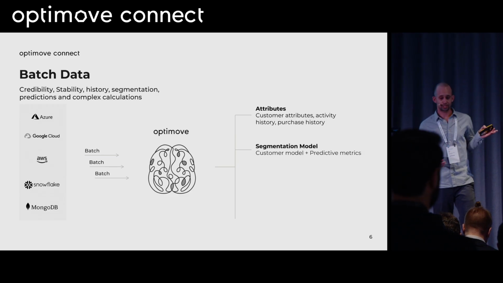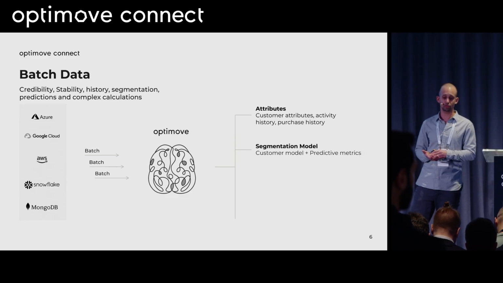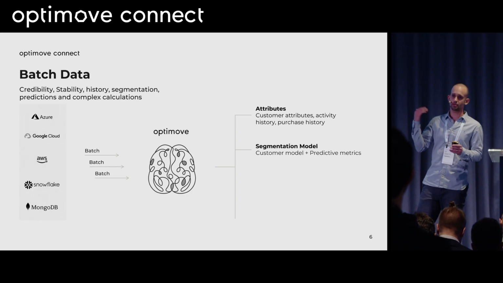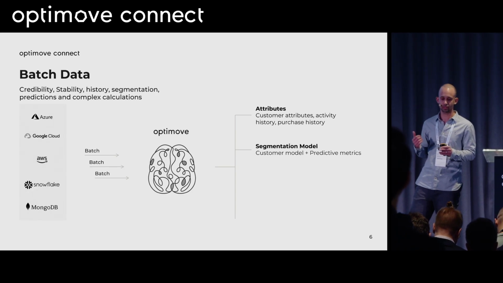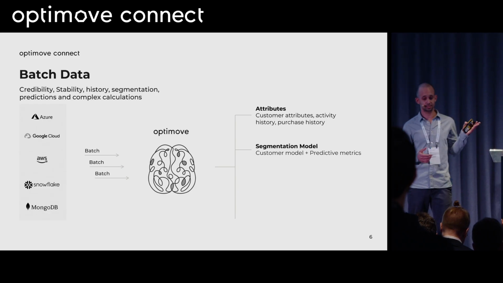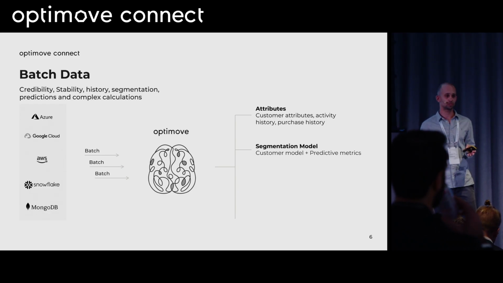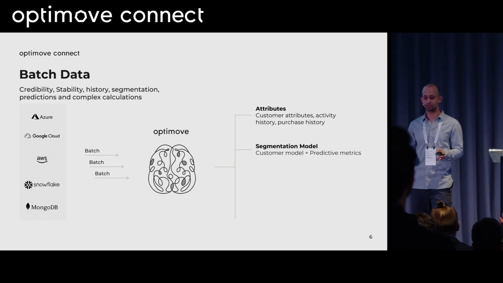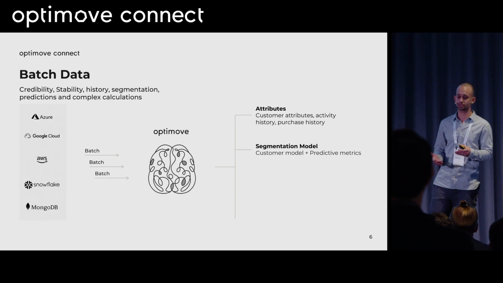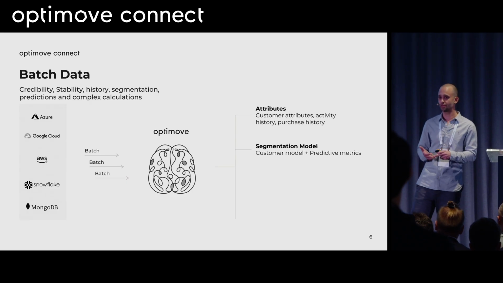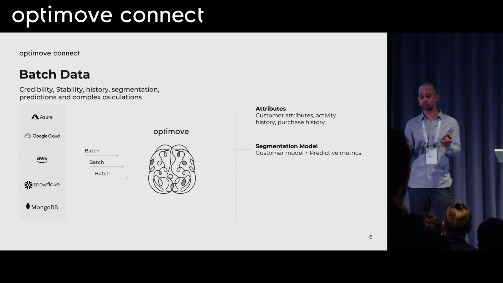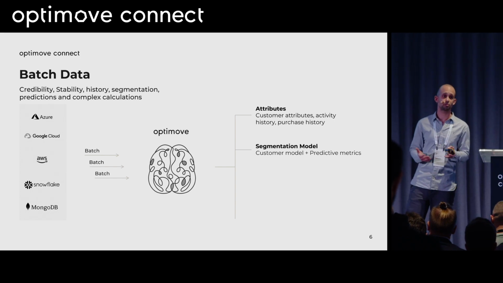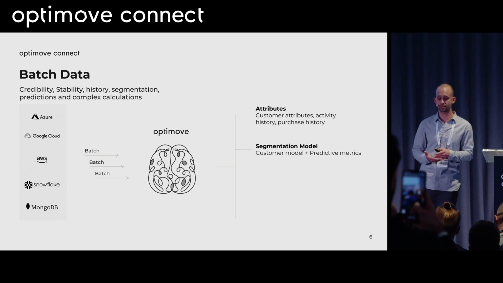Batch data is also key to powering our predictive models and segmentation. By aggregating past behavior of customers, we are able to gain a clear view of customers' lifecycle stages and segmentation layers, and we also conduct the microsegments upon that. Later on, we can forecast customers' likelihood to convert, reactivate, and churn, based on the customer's lifecycle stages. In addition to that, we can also calculate the probability of customers to become top spenders.